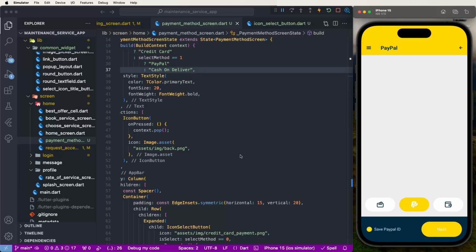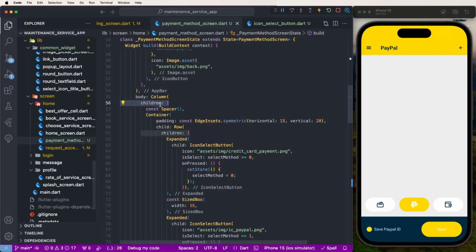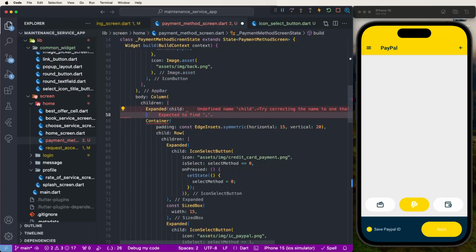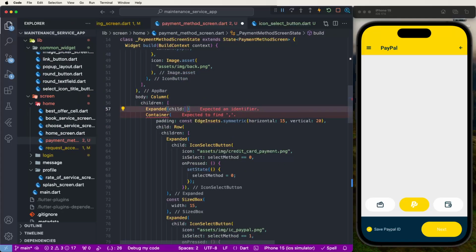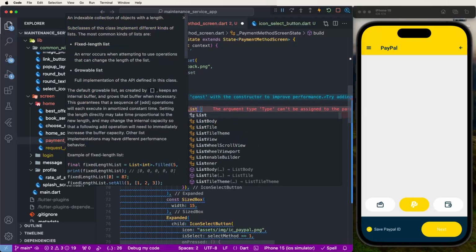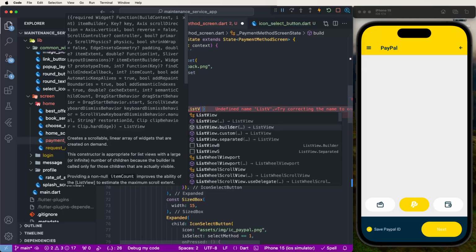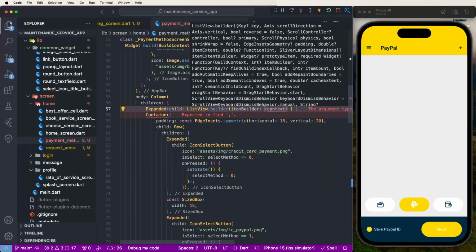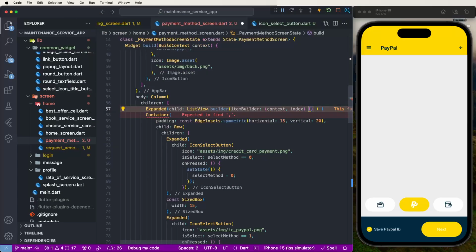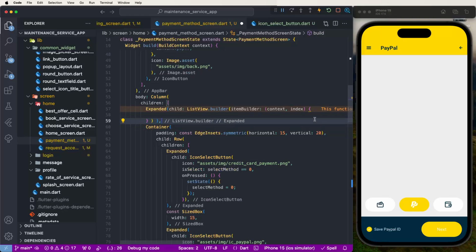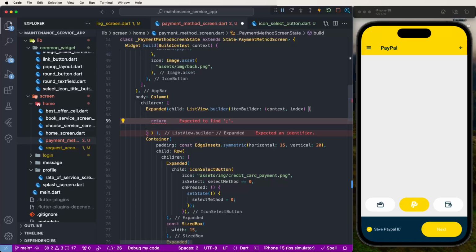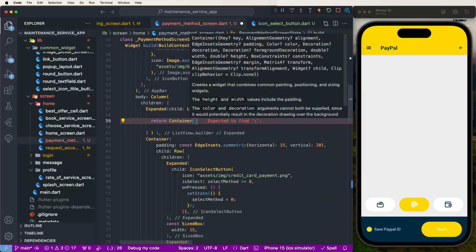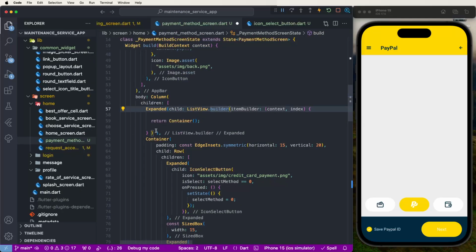Now need to develop this here the people's UI, now need to configure here. First of all we need to call this here the Expanded keyword, Expanded, and inside we need to write here the method, call this here the ListView builder, and I'm to set this here the context dot index, like this settings here, and need to return this here the UI as need to configure here the value of this and to set here the container like this sets and item count also need to configure here, set here now one.